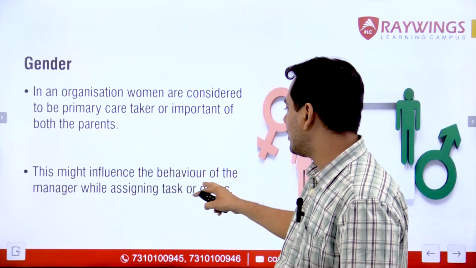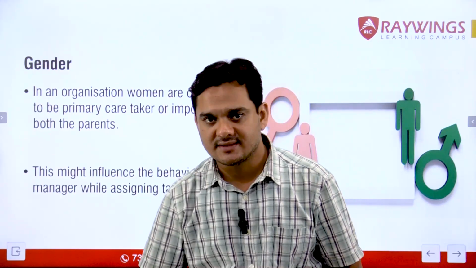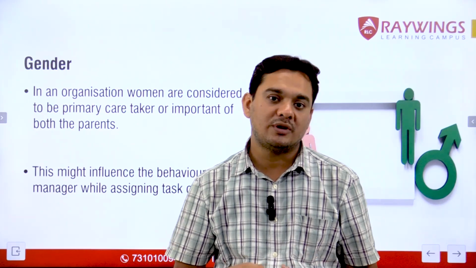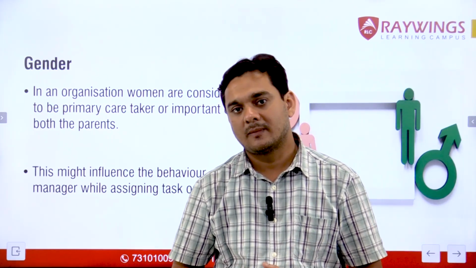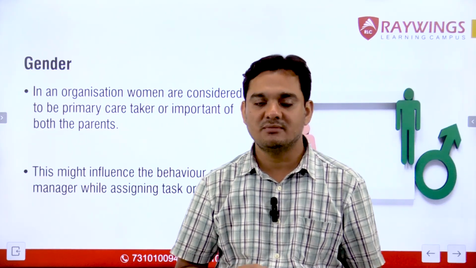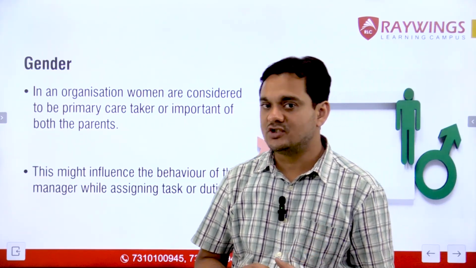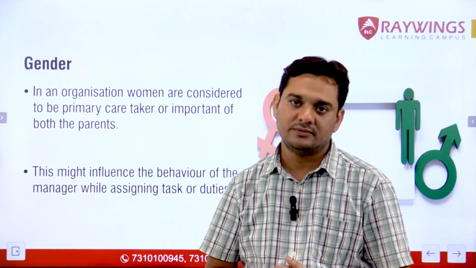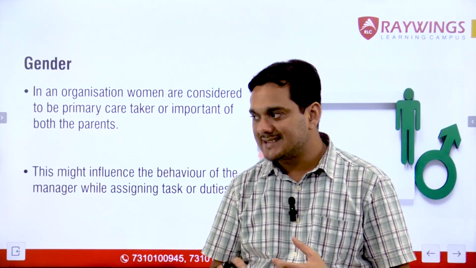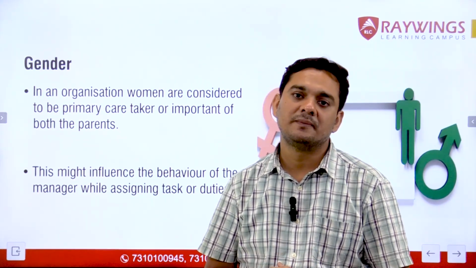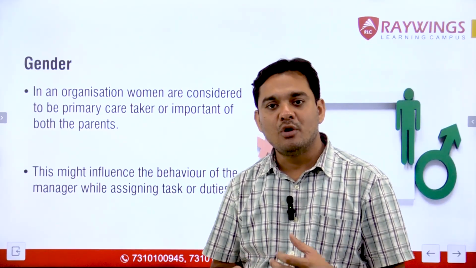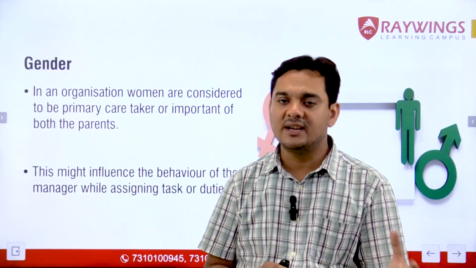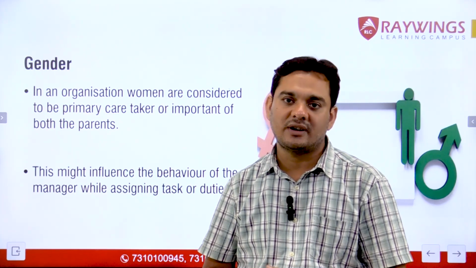This might influence the behavior of the manager while assigning a task or duty. Yes, the manager may consider the gender when allocating jobs or assignments. Based on that, the behavior changes, and the modifications that take place really do change. So we can say that gender plays a very crucial, very important role in deciding the behavioral temperament and in deciding the norms for both genders. So in turn, behavior does get affected by the gender factor.